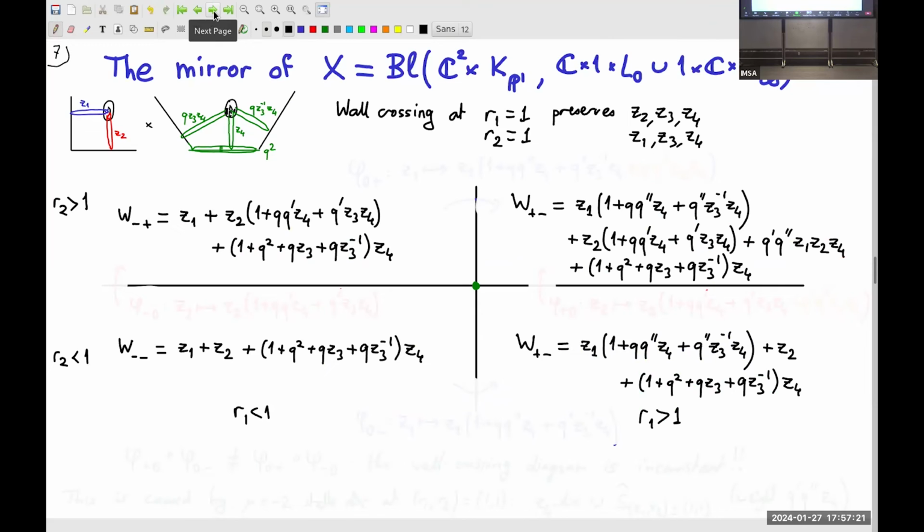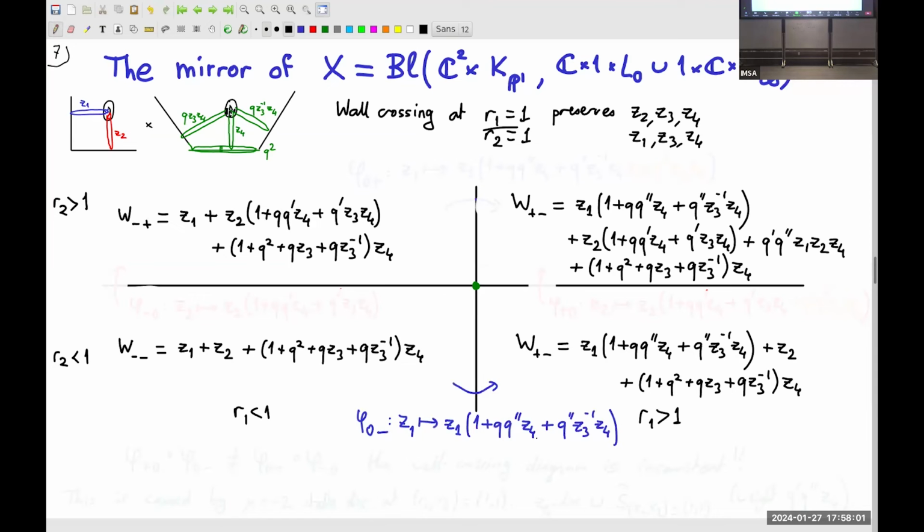So now let's talk about how the wall crossing works. We know that when the radius crosses 1 in either direction, there's going to be some changes. Our formulas have jumped. How can we capture that? The next thing we can do is understand what kinds of disks exist of Maslov index 0 or less. A consequence of that is that the wall crossing at R1 equals 1 only affects the Z1 variable. The only disks affected by that wall are the ones that go along the first factor, because they're the ones whose intersection number with the wall will be non-zero. And so all we have to do is find a formula for correcting Z1.